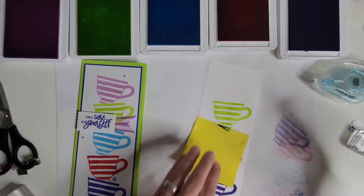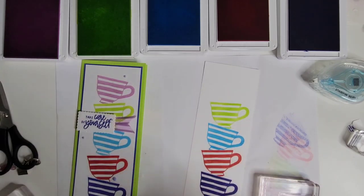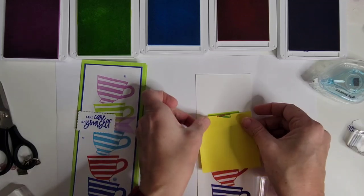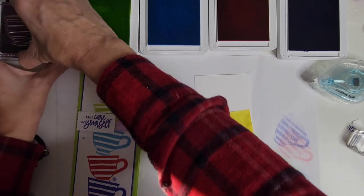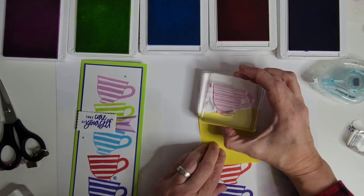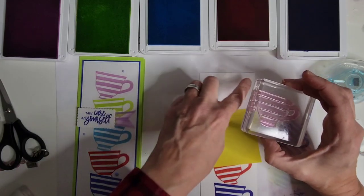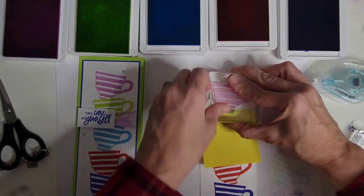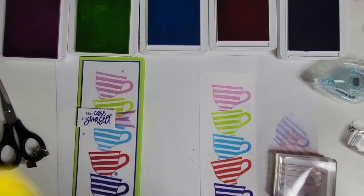And you can see I really don't have a real rhyme or reason or exact placement. You just kind of work your way up and just have fun with it. So one more with the fresh freesia. And I'm gonna put this one up a little bit higher just because I don't want so much white space up there. And there, look at that, so pretty.